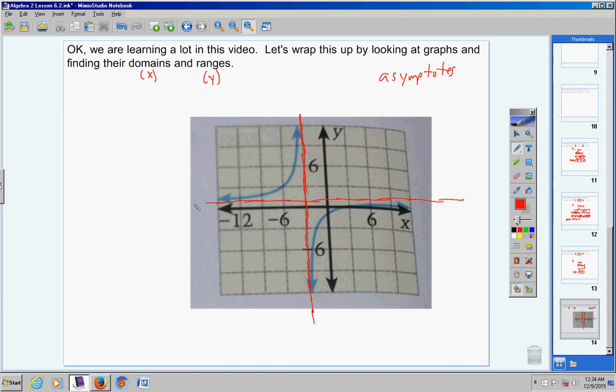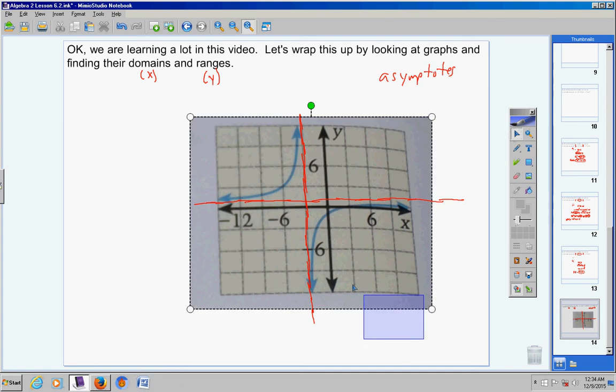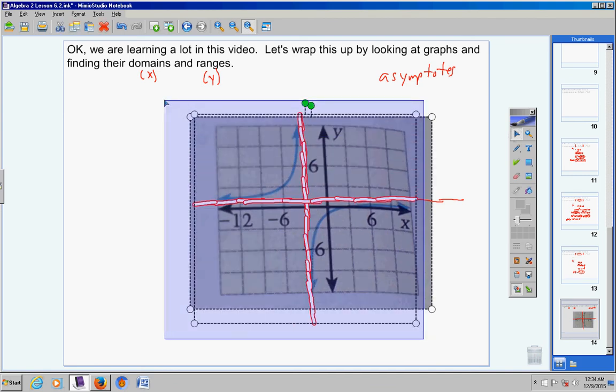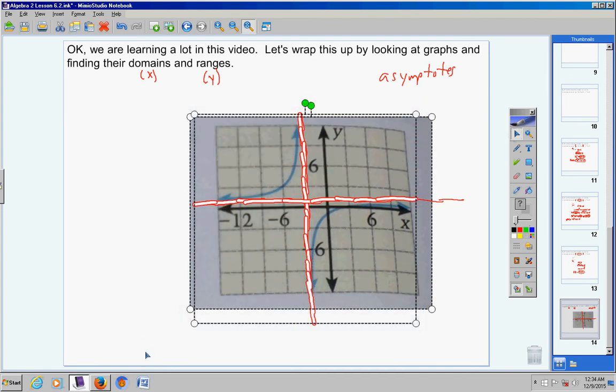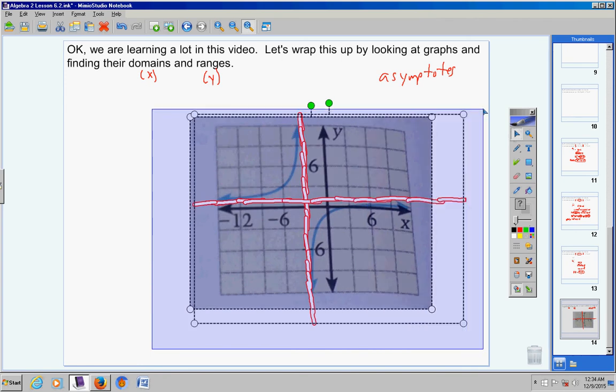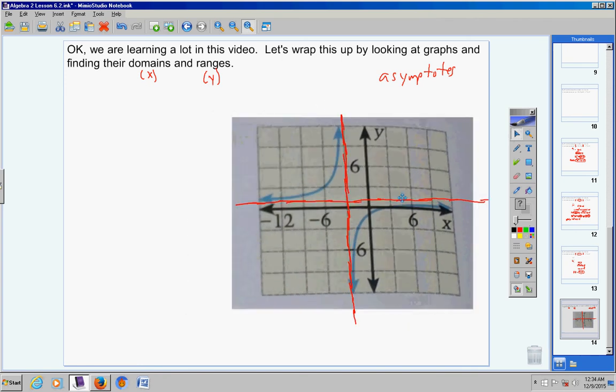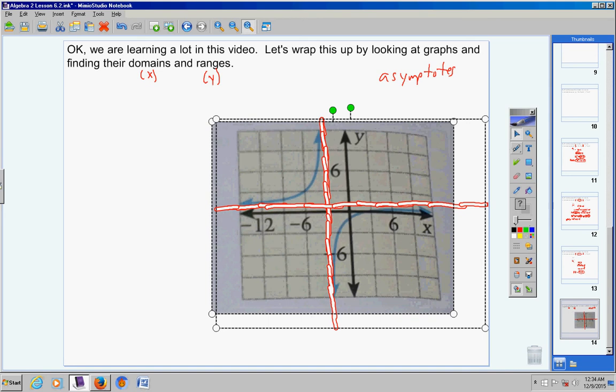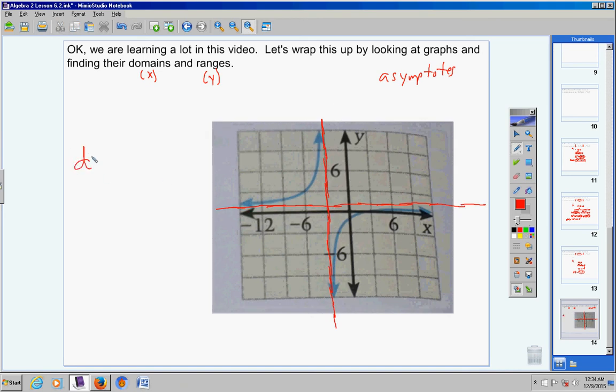And so, now that I've told you that, I'm going to walk you through it. It's a really tough problem. Some of you might not understand it, which is okay. Again, none of these will be on your test or quizzes. I just wanted you to really take a look at this and just try to understand it, okay? And maybe some of you will. Okay, let's start off with the domain. Now we're dealing with the x values, so I don't want to even look at these y values. They mean nothing to me, okay? We're talking about the left and right behavior of the graph.